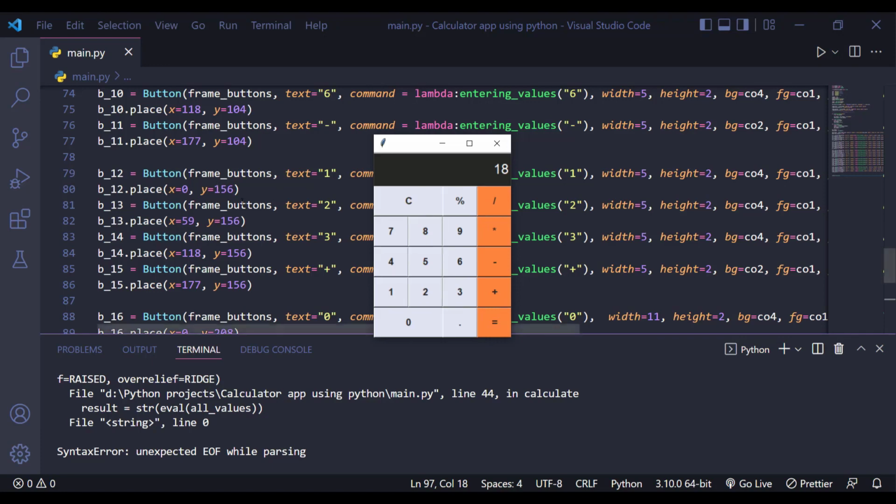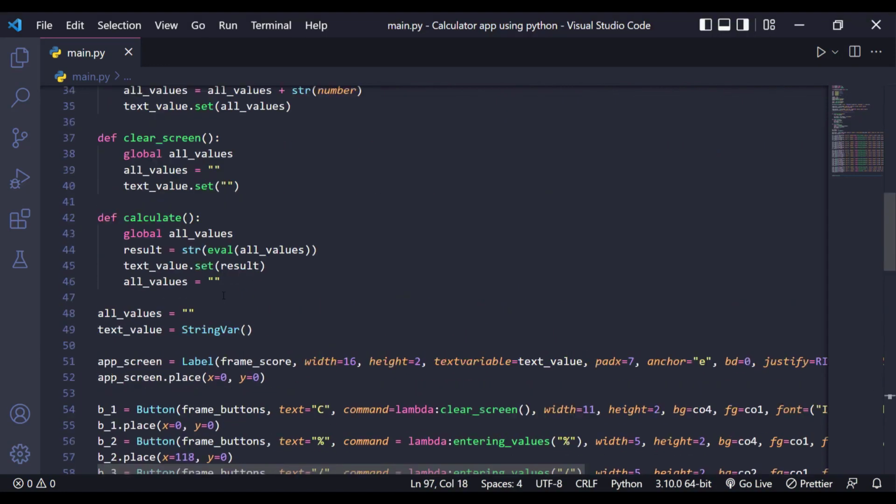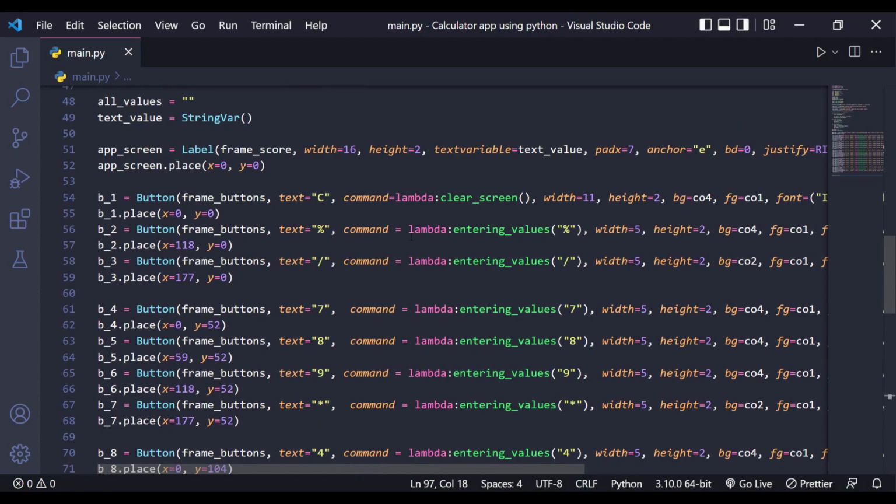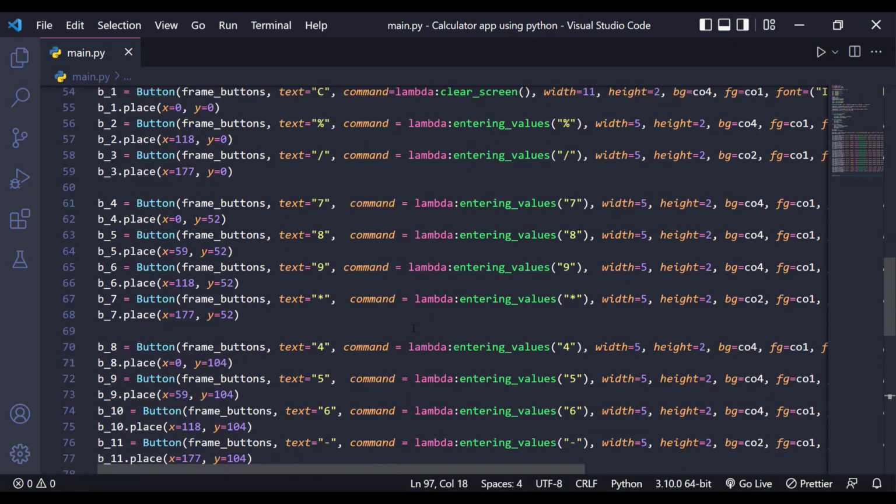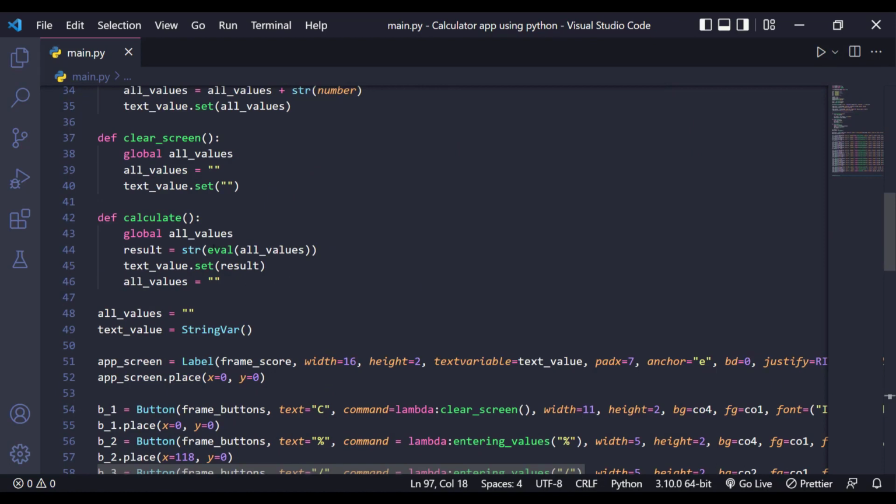And the most interesting thing is you don't have to calculate. Like for plus, you don't have to write logic for addition, you don't have to write logic for subtraction, and you don't have to write logic for each and everything using Python. This is really simple with Python. You can build a calculator with a small number of lines, as optimal as you can, with Python. So the only game changer is this eval method. It will take everything and it will calculate it for you.